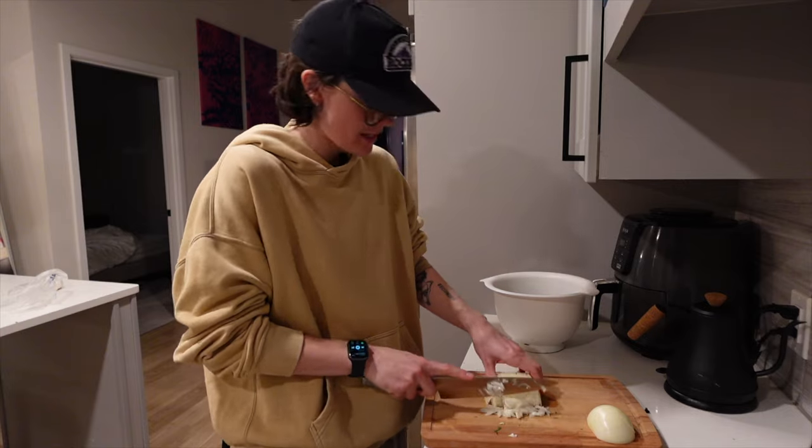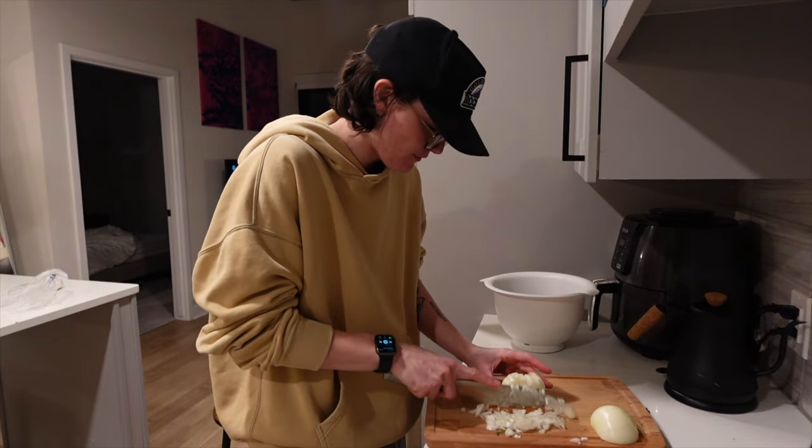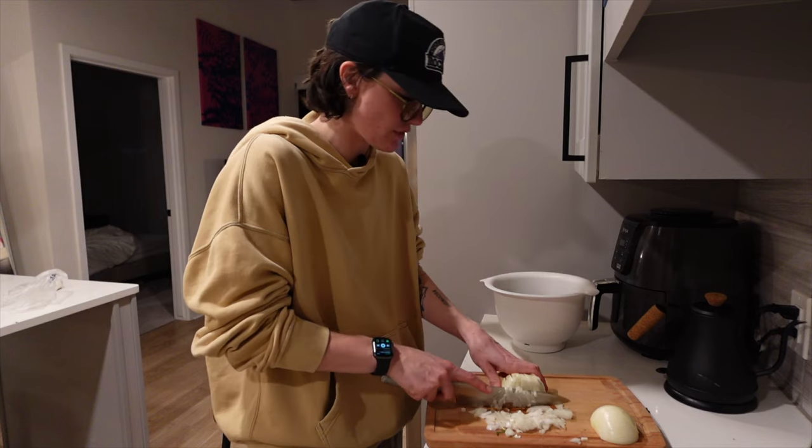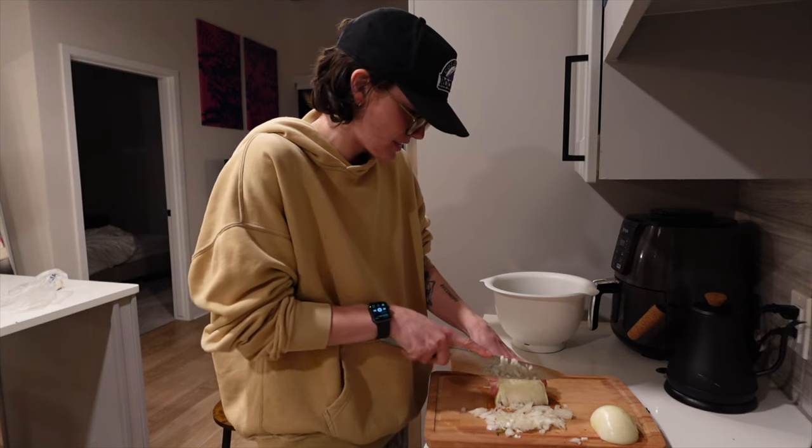But we got something done and I went to the grocery store, because one of my favorite things to do when I have the time is to cook. I've said it before on here, but I think it's so relaxing and such a fun thing to do by yourself. It's also just a life skill.